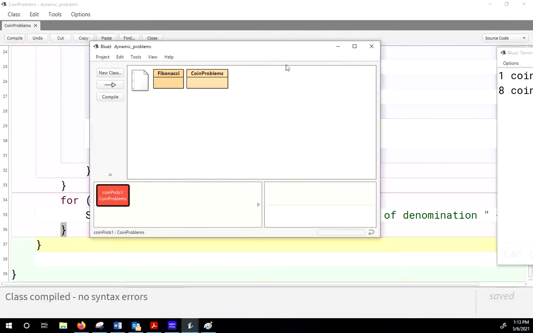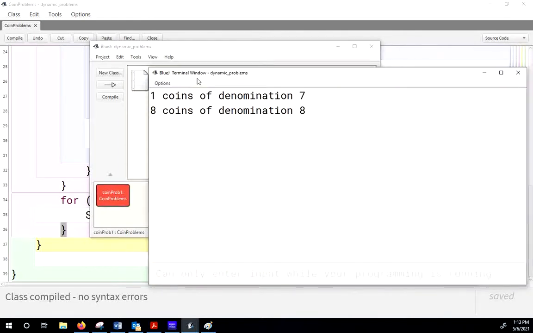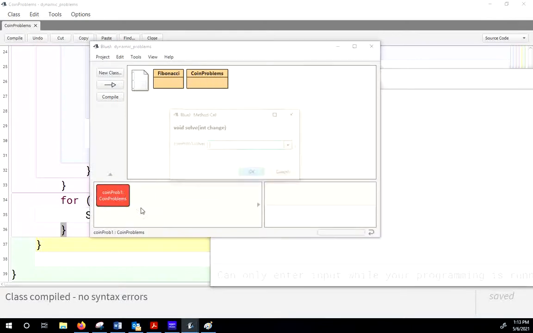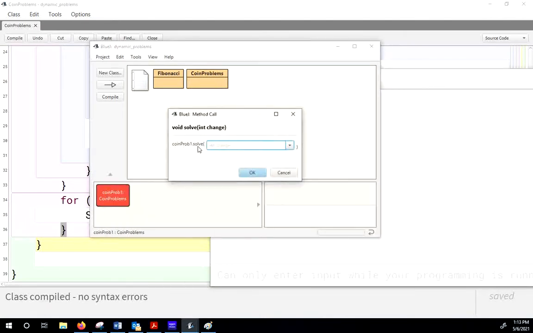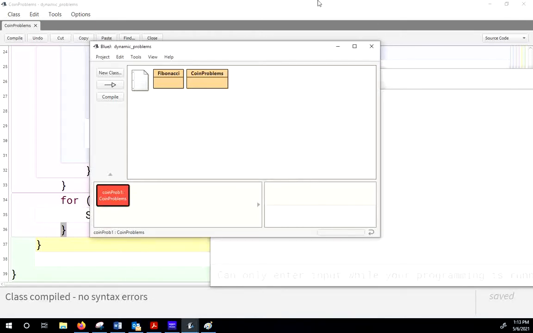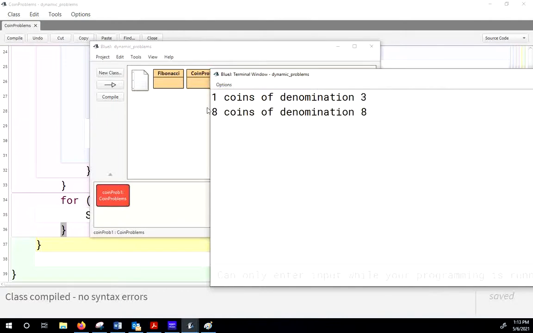Let's try that. Huh. It's really interesting that 7-8 combo just keeps giving me stuff. Probably some sort of math riddle about that. Hey, 1 coin of denomination 3, 8 of denomination 8.